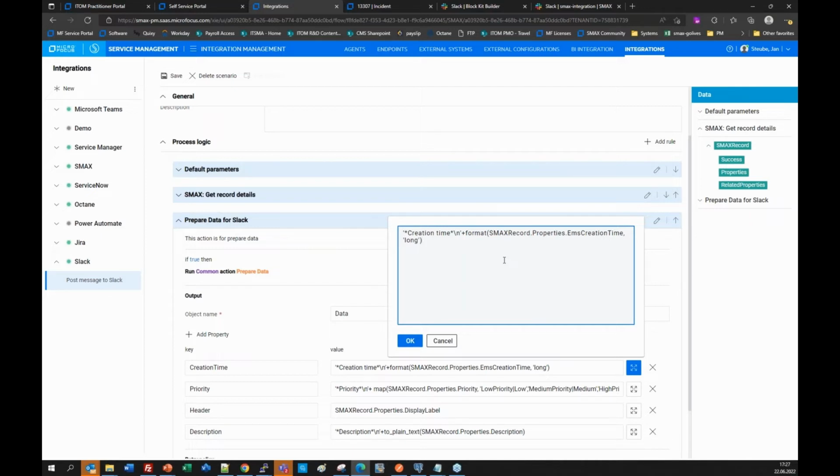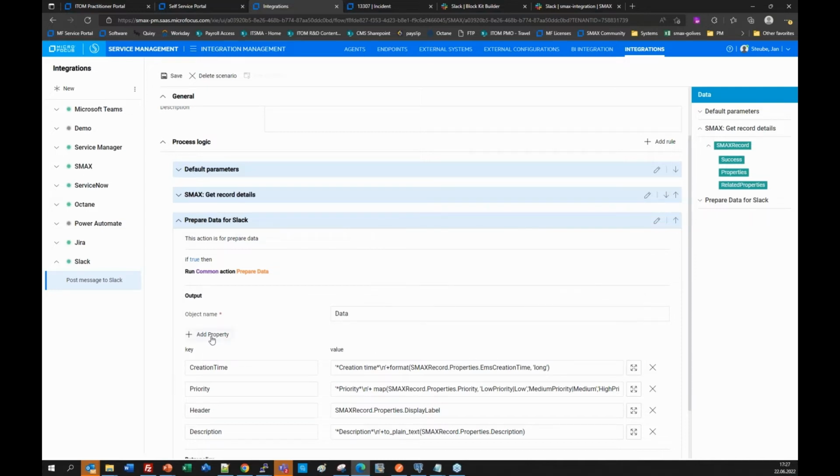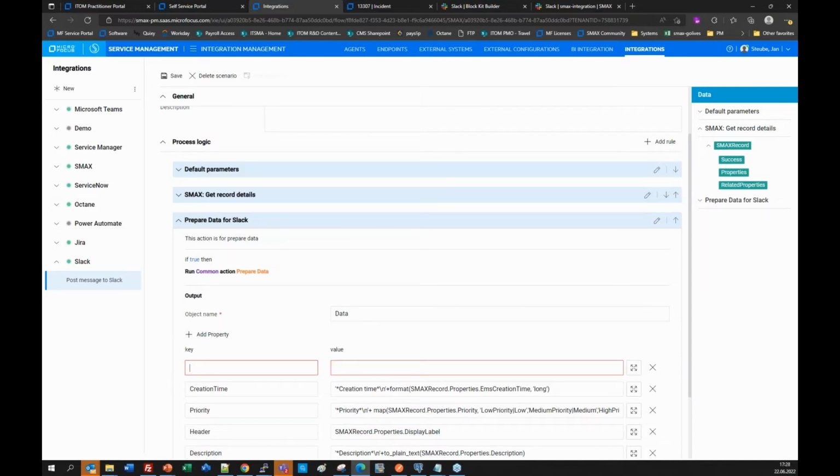There are different options you can see in the help server for what options exist. I used long here to have the time zone and all these details in the Slack channel then. That's creation time.